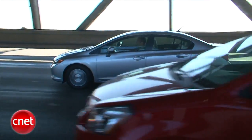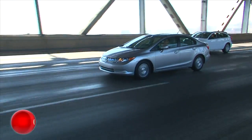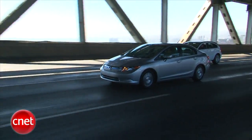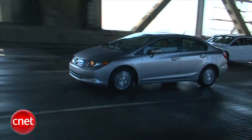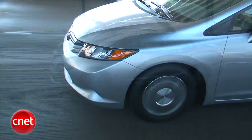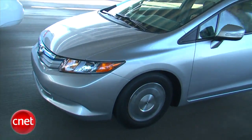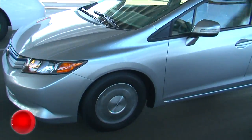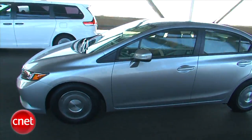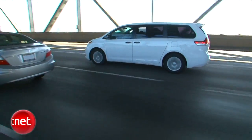And handling in a car like this is, as you might imagine, fine. It's good transportation quality handling. Really, it's the ride quality I think people are going to respond to in this vehicle and the overall smoothness of how the power comes on. And of course, the MPG. I get the feeling there's a little bit less mechanical noise intrusion as well. I don't hear things whirring as much as I do in some lower cost hybrids, where you hear things that sound like an elevator mechanism going up and down when you come to lower speeds. I'm not picking that up here. It's better sound insulation than some.